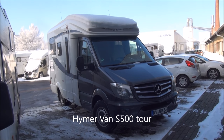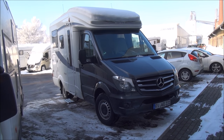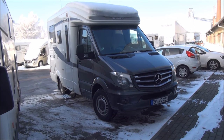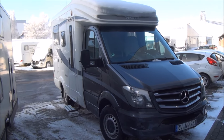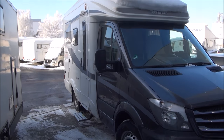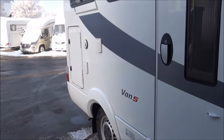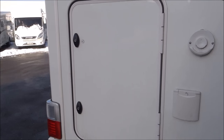This is the Heimer van S. It's a very small motorhome but as you can see it's on a Mercedes base and it's gonna be my home for the next few days. As you can see it's pretty cold here at the moment - look at all that snow. This is southern Germany and I'm gonna be finding out how good it is. There's a very good heating system in it, Truma, so hopefully that'll keep me nice and warm.